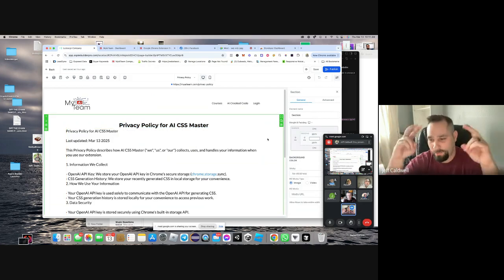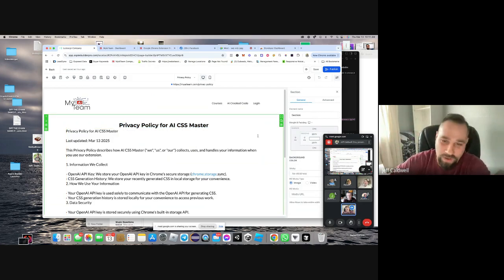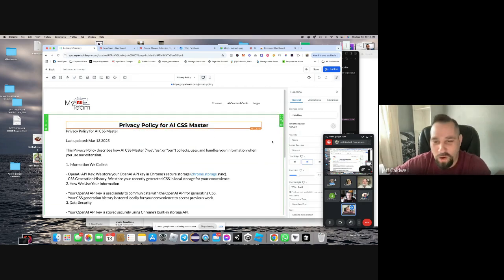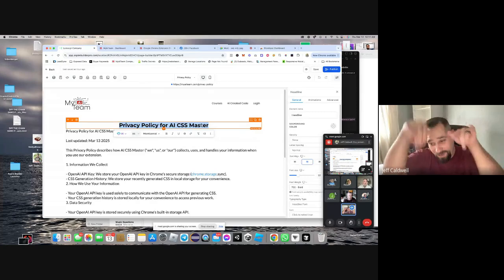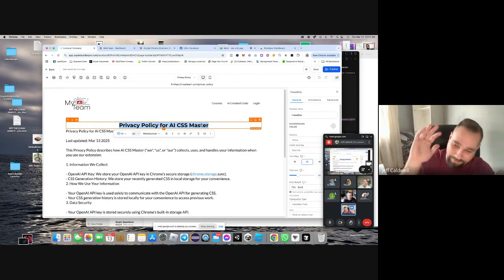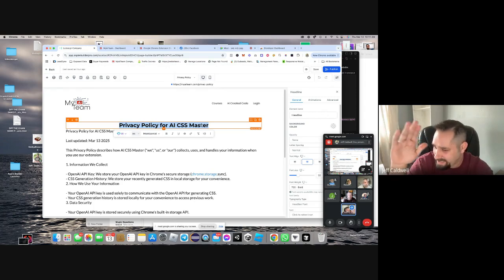So let's just say we are building in GHL or Aspire Builder Pro. All right, and we're building in here, and we're like, oh man, I really want to add some custom CSS to this thing, right? For whatever reason, I want to make this privacy policy AI CSS master have a typewriter effect, right? Like, does anyone know how to code a typewriter effect right now? Anyone on this call? By any chance? Troy says no. Joey, do you?